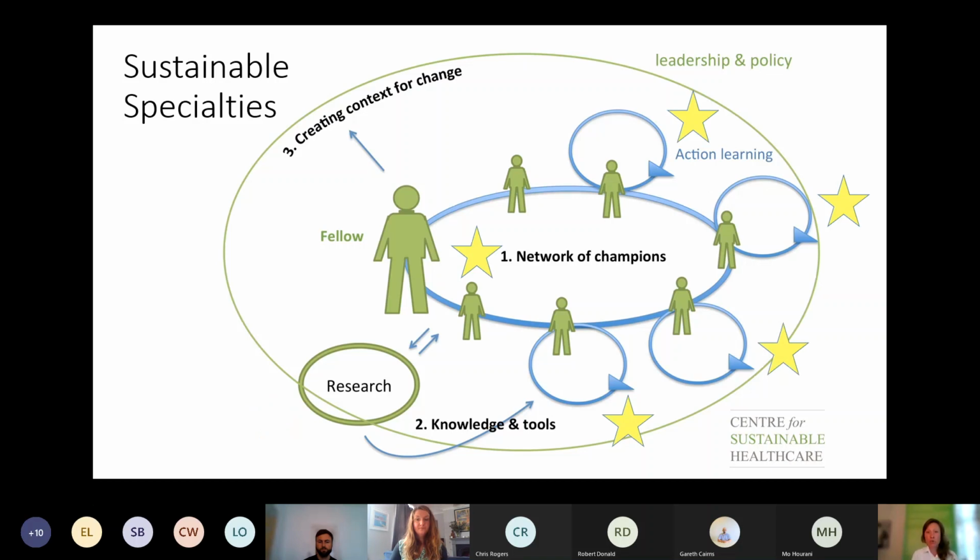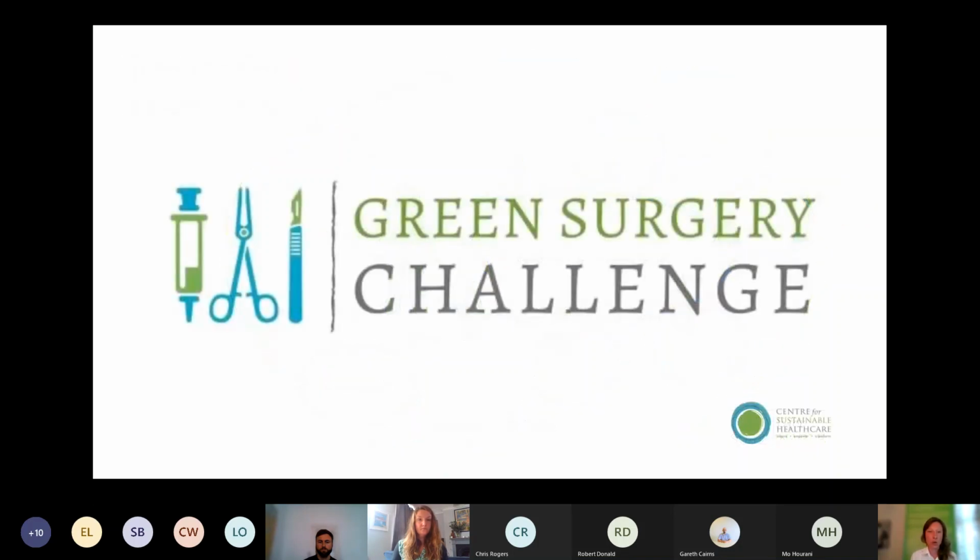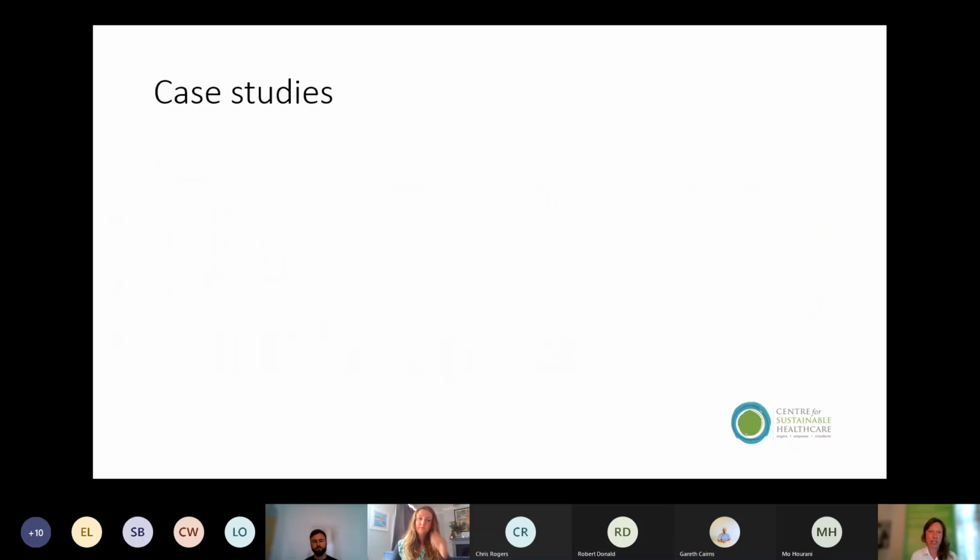And then moving on, at the moment, we're moving to increase the capacity of that network, and get a wider group of people taking action and learning from the work that they're doing, the change that they're making. So what we're doing at the moment is working through, again, a sort of competitive process, the Green Surgery Challenge, which has a very similar process to the Green Ward, but it's at a national level. And we've got 6 really dynamic teams working on areas which will, I think, resonate with some of our early presentations. So looking at more sustainable anesthetic processes for different pathways, also the pre-op assessment, cutting out various elements of that to reduce carbon, including cutting out group and save at the moment, which is astonishing in the amount of travel and resource that will save.